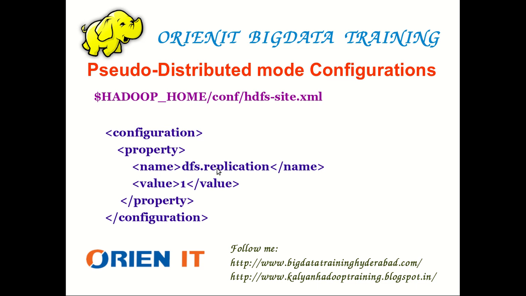Hadoop by default comes with a replication factor of 3. Now if I am running on a single machine, I can make the maximum replication only 1. Why? Because if I make the replication factor 2, it means making a duplicate copy, and maintaining the same copy on the same machine is of no use. For that purpose, Hadoop gives a minimum replication of 1. The default is 3, the maximum is 512. So the replication factor I am giving currently is 1. The property name is dfs.replication and the value is 1. This is inside the hdfs-site.xml.